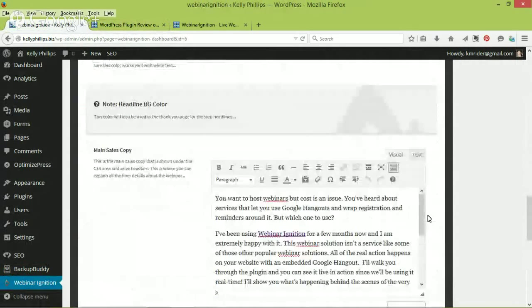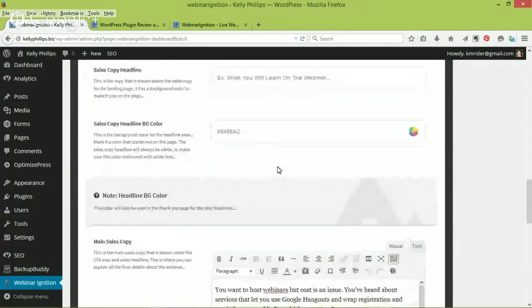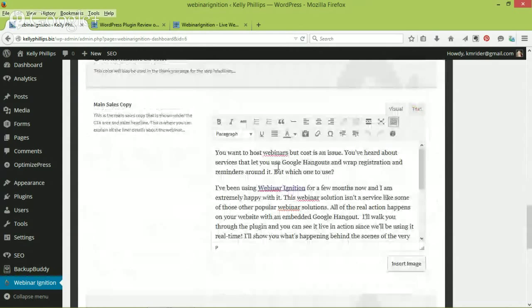So again, you have your basic options. You can change your headline and your colors. One of the things I liked about Webinar Ignition is that if I choose not to type anything in this field for the copy headline, it does put a sample headline there that would make sense. There's a lot of settings here, and if you do skip one, they kind of put a default in there that will not make you look too terrible.